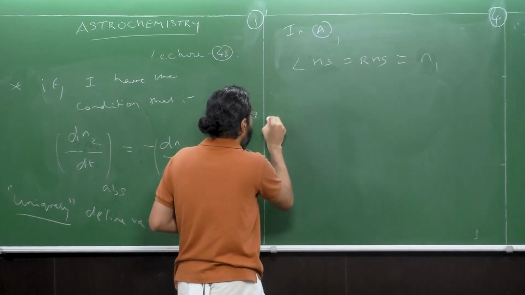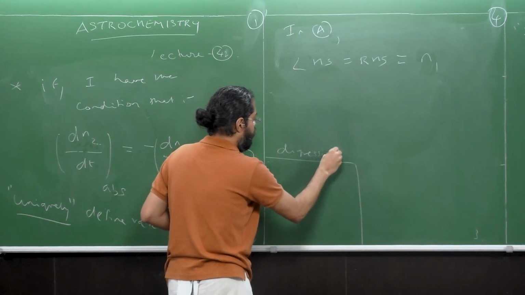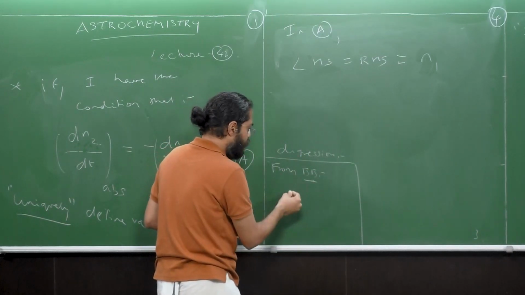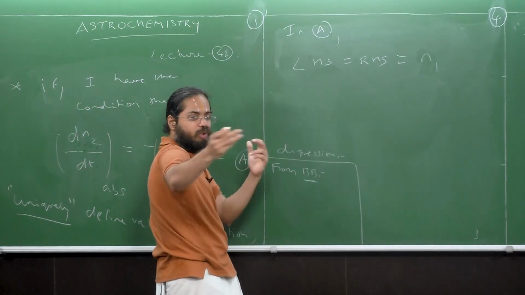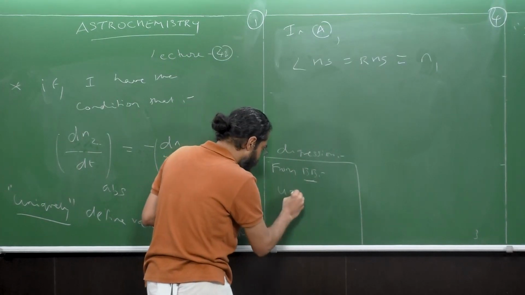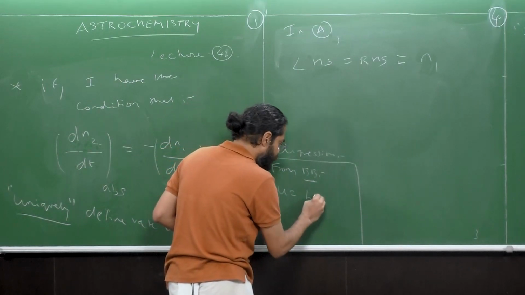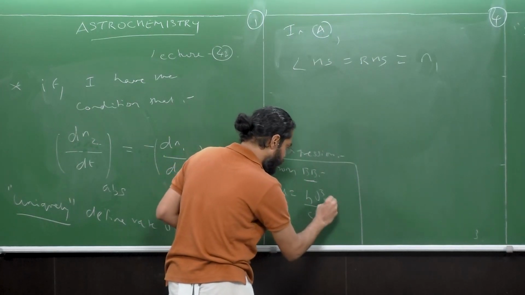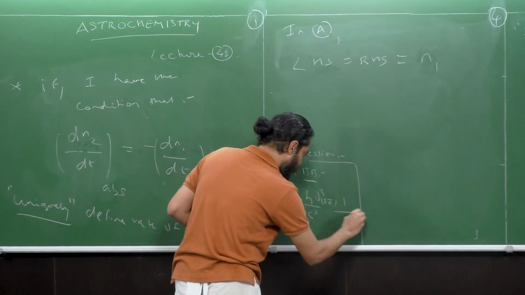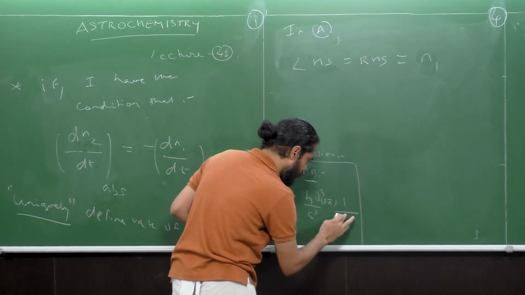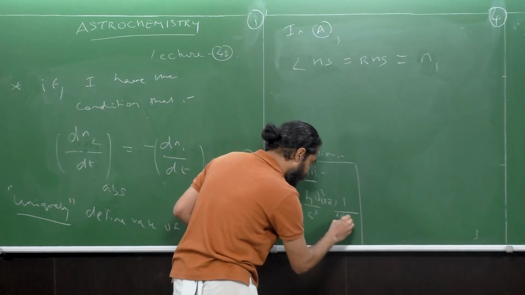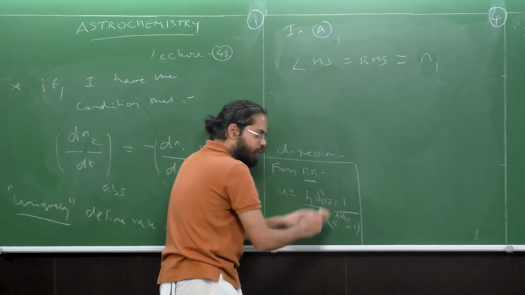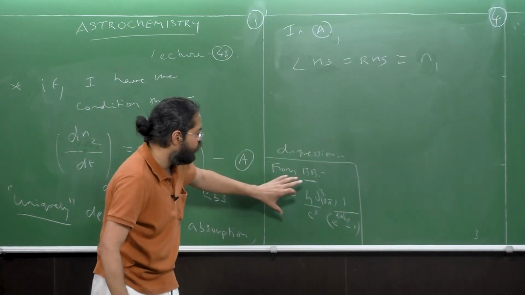Just a small digression, I'll write it here. From black body radiation, we're going to have something like the spectral density, which we saw in the tutorial, I think. Such as the expression, I'm going to call it U. I'm going to call this U as going to be h nu cube by c cube times 8 pi times 1 over e to the power h nu by kBT minus 1. The minus 1 is in the denominator, as part of the e term and not as part of the exponent. I'll again tell what I've written here, because I've written it in reasonably small font.